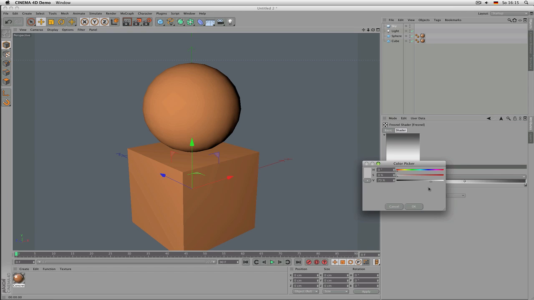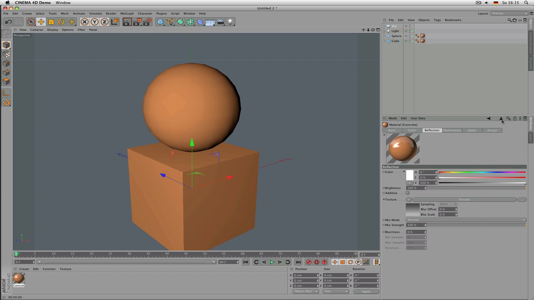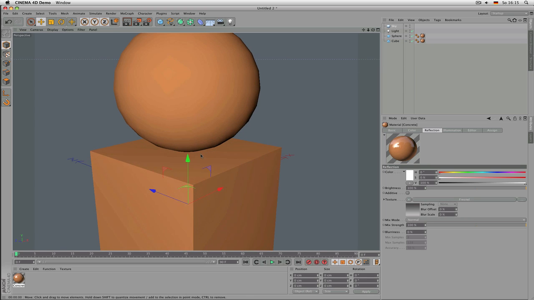Maybe I don't put it on full white, because white would mean 100% reflection and black 0%. So I can say the more I see it from a flat angle, the stronger the reflection, and the more I see it from the front, the darker, or the weaker, the reflection. So now I set up a material which reflects stronger when I see it from a flat angle.